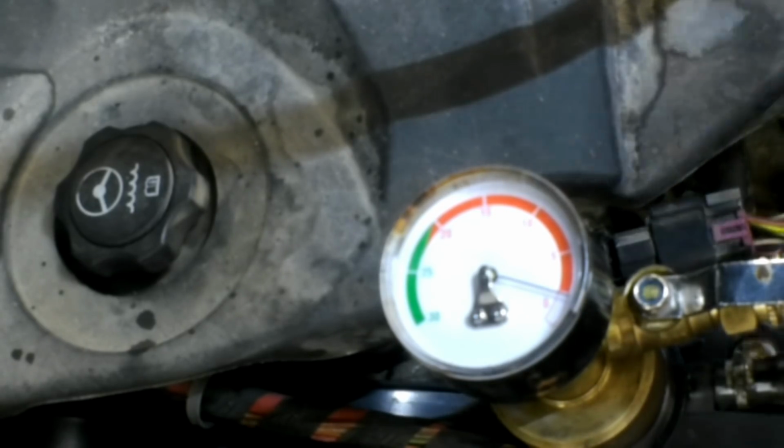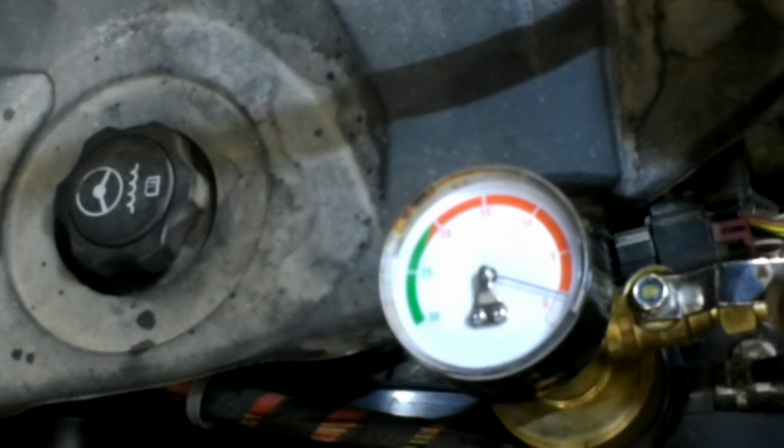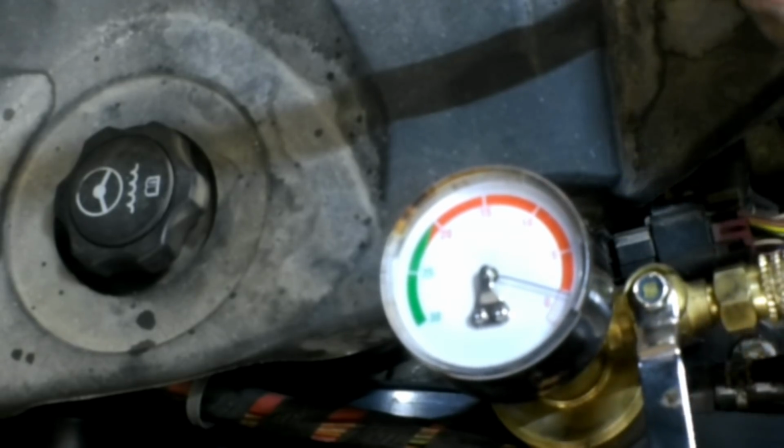Okay, all I'm going to do is take the shop hose and hook onto this thing right here, and as soon as I... Now, let's do this.